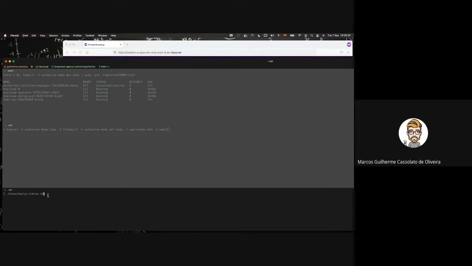This script here is basically what it does. It will patch the news API deployment to add the second container, the sidecar with Envoy, and also replace some services and routes to put the API behind Envoy, to make sure that all the traffic sent to the API actually goes to Envoy, and wire things up so Envoy invokes the external authorization service, and also the rate limit service later.